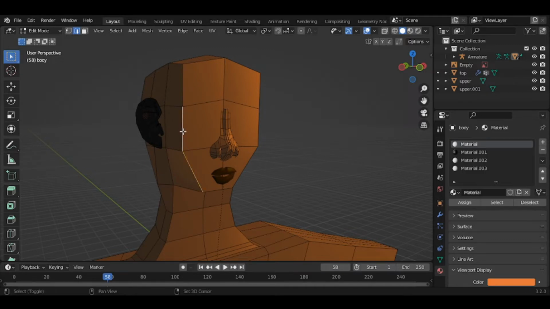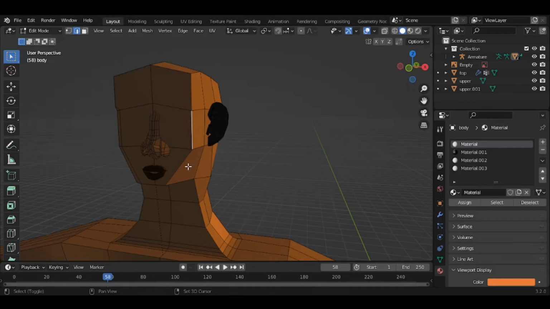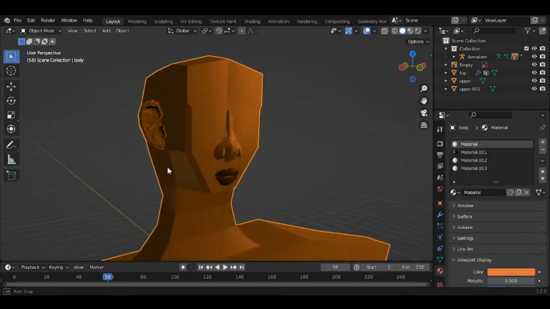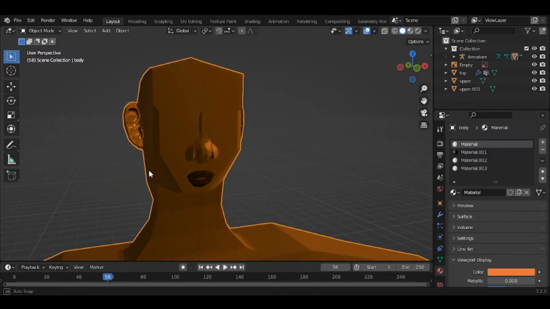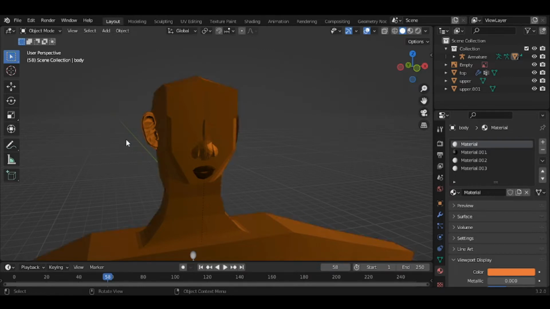Then I can just hit Control B. I just want to give it a little bevel. Go to the other side. Click on this side. Click on that. Hit Control B. Let's give it a slight bevel. You can give it as much as you want. That's good. We have to go back to object mode. And let's see, look, can you see right there? That slight bevel made it look even better. But of course, you can go to sculpt mode and work on it some more to make it more refined. But just for a simple mesh that I've been doing, it's acceptable.